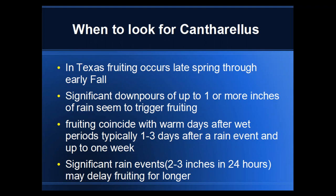So you definitely want to make sure that you're not in a drought, that it's the late spring to summer to early fall season, and that you get a really significant rain event. These soaking downpours during the summer are really great for chanterelles. There's a timing factor too. While it's downpouring, obviously the mushrooms are not going to pop up instantly, and you don't want to go the morning or the day after. From my personal experience, waiting 2 to 3 days minimum from these major downpours is the sweet spot.